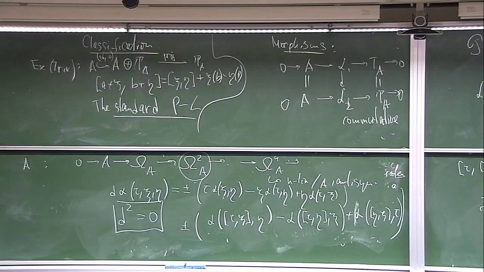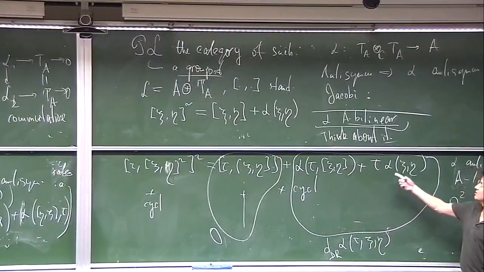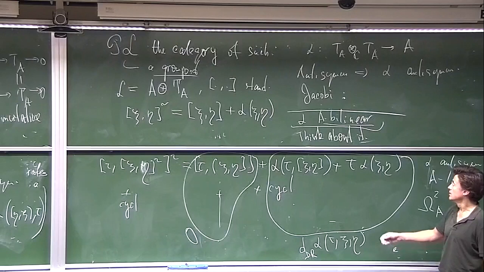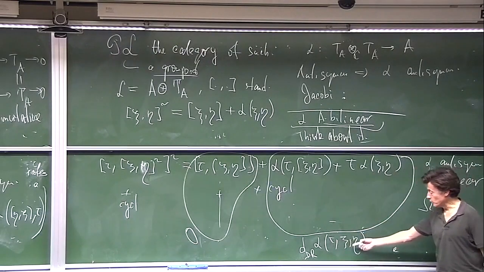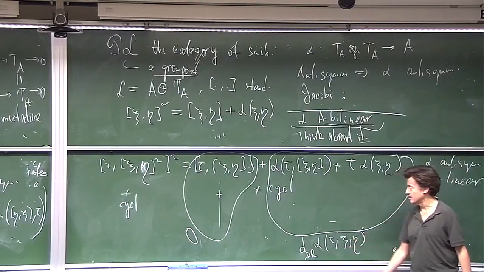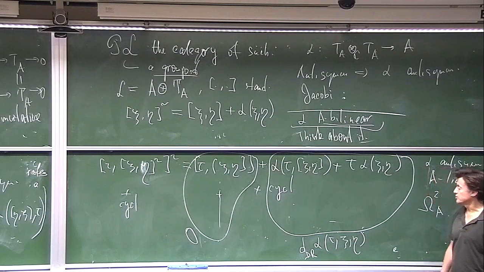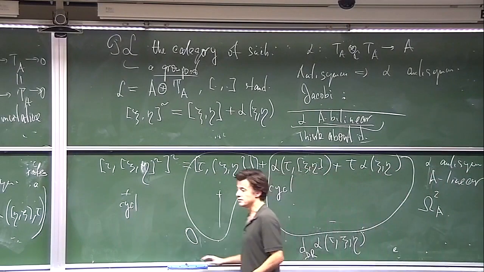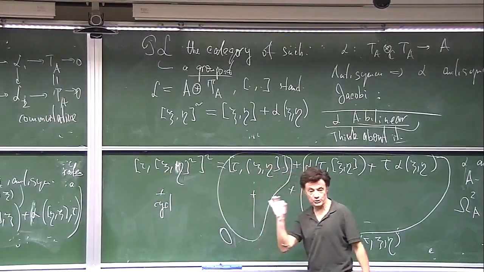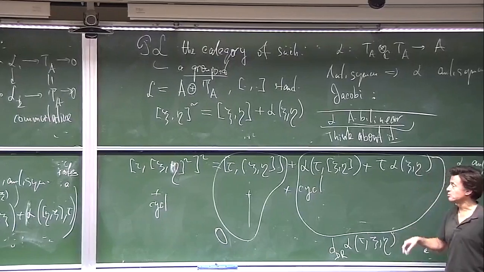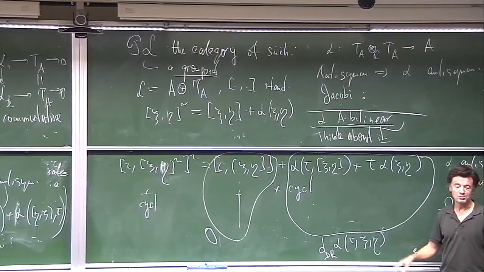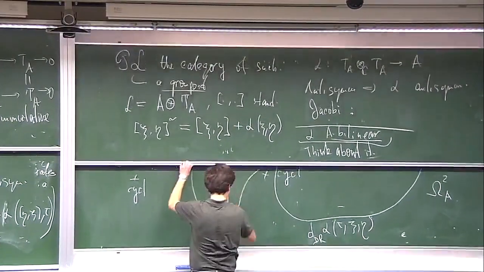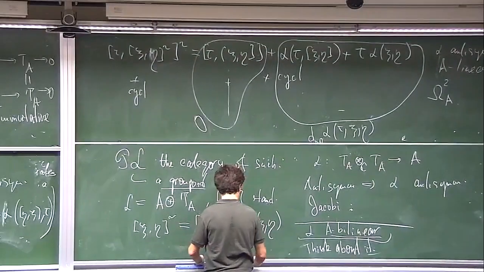In any case, write carefully these formulas using anti-symmetry, and nothing else is to be used. And you will see that whatever you get, believe me, is precisely the formula for the de Rham coboundary of alpha. So, conclusion. Are there any questions? This is really important. I've probably told you a lot of rubbish today, but this is something that really is important for what follows. So here is this important conclusion.